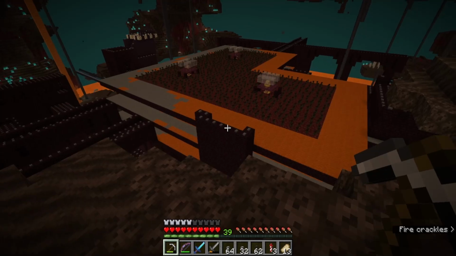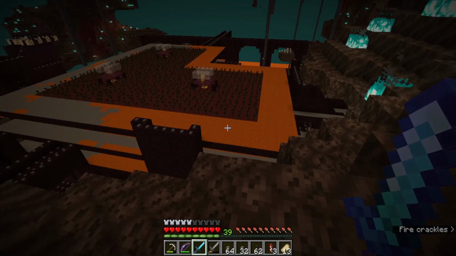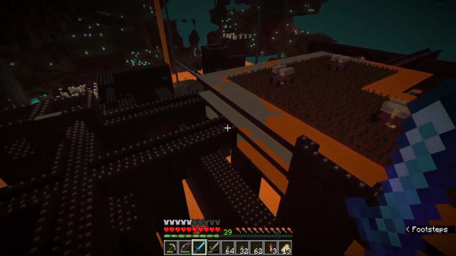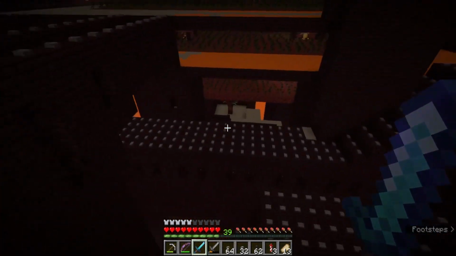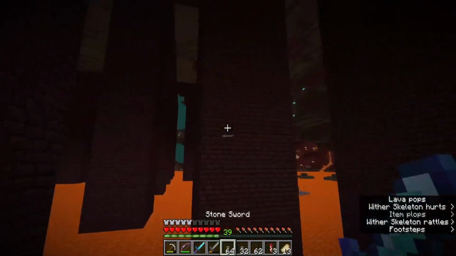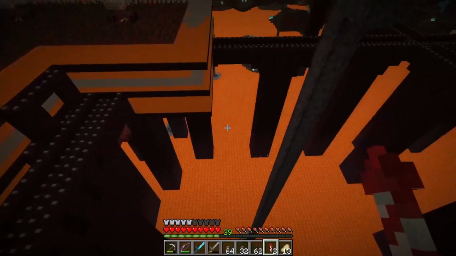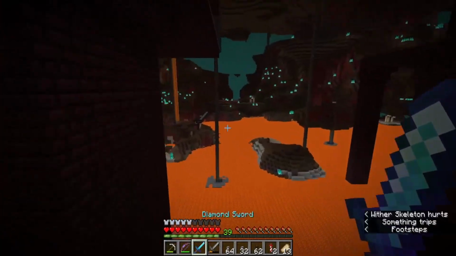I have some of the greatest news ever, and that news is that the farm is done. We're not seeing any spawns here, but trust me, it's working. Let's drop down here, and you can see our killing chamber down here. Oh, and a head right there, a wither skull right there. And of course I'm going to fall off and almost die, but that's okay.